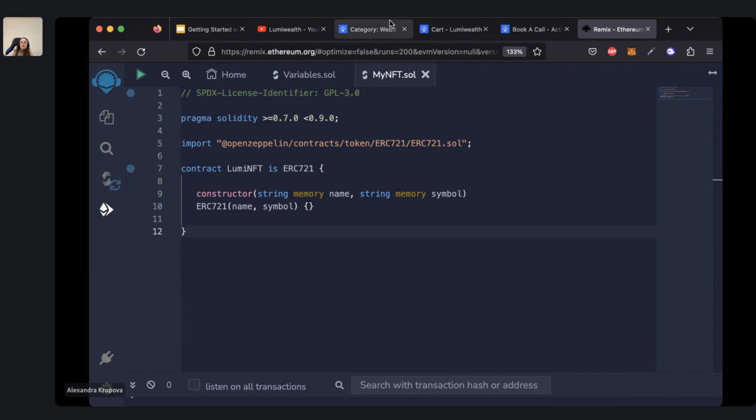So I encourage you to play around with Remix, have some fun. Look up some contracts that you can type in here. But if you're overwhelmed by it, then don't worry. We will teach you everything from scratch of how to use this simulator and just all of it. So don't worry if it's confusing. It's kind of expected to be confusing if you're a complete beginner. I was confused as well back when I began.